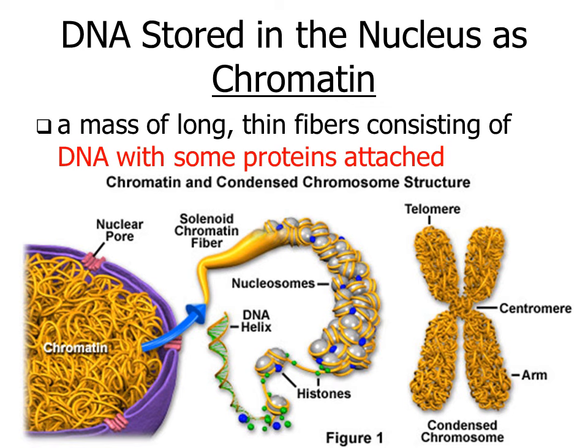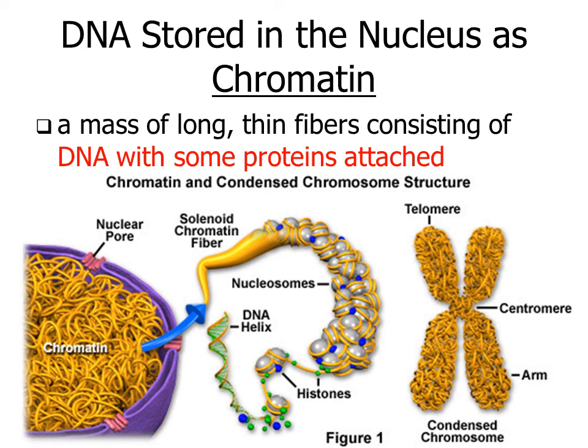The reason it packs around these histone proteins we'll talk about later, but partly it's just so that everything can fit inside of the nucleus. Because each of your cells has 6 feet worth of DNA. That's a lot of stuff to pack into a microscopic cell. Not even the whole cell, just part of the cell.